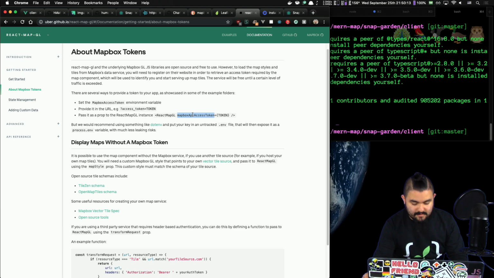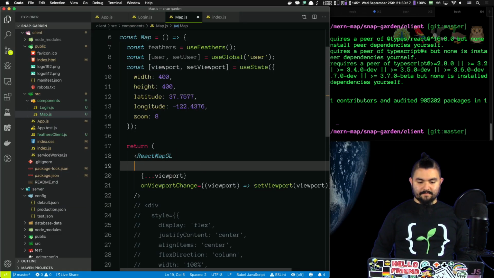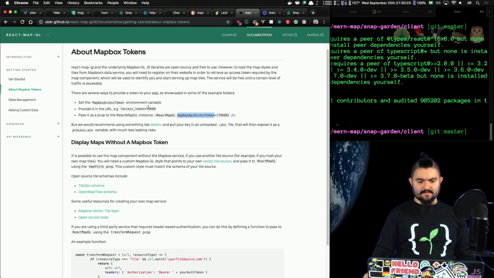Okay, so that's what I'm going to do. So I can do that right here, and then I'll just use an environment variable.